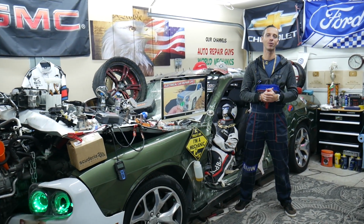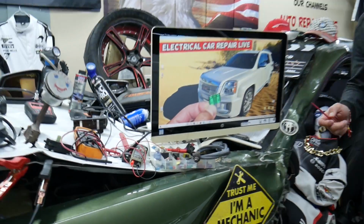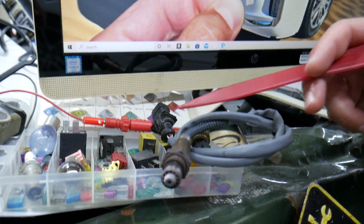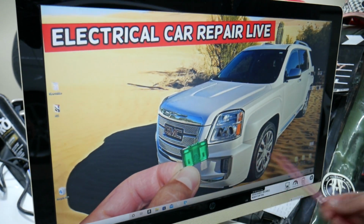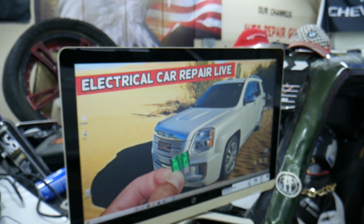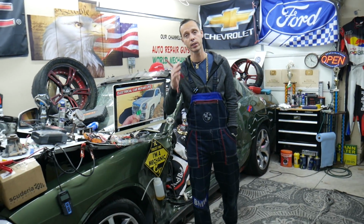Hey guys, welcome back to Electrical Car Repair Live. Super quick helpful video for any of you trying to find fuses and relays for O2 sensor bank 1 sensor 1 and O2 sensor bank 1 sensor 2 on GMC Terrain, that generation from year 2010 to year 2017. Guys, please do not waste any money on parts, tools, diagnostics, oxygen sensors until you watch this video.